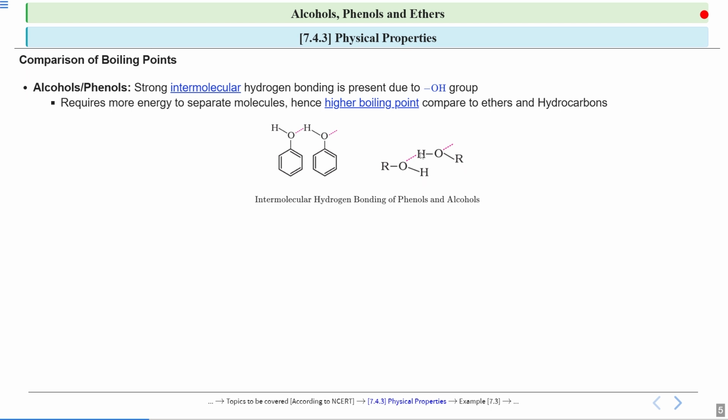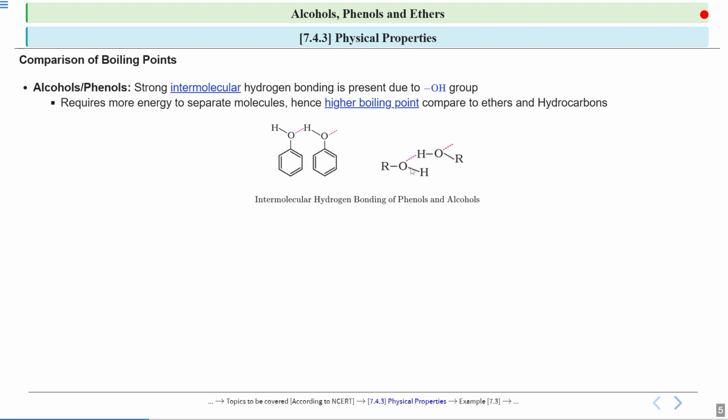Similarly, look at this other molecule of alcohol. Same is the case. Oxygen is more electronegative, so it will withdraw the electron density from the hydrogen. So this oxygen will develop a partial negative charge and this hydrogen will develop a partial positive charge. Now look at the cursor on the screen. This oxygen has a partial negative charge and this hydrogen has a partial positive charge. So the charges are different. When the charges are different, they attract each other. So this oxygen will attract the electron density from this hydrogen.